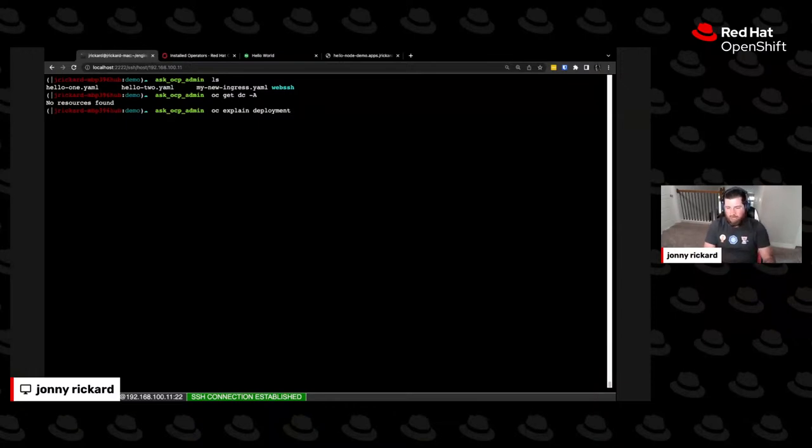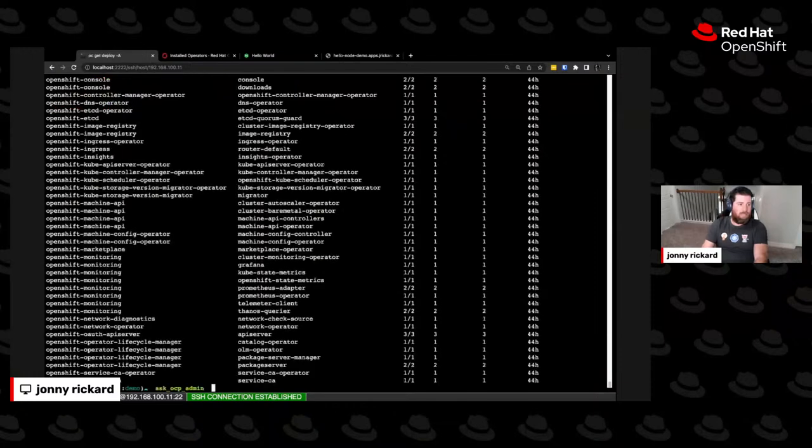Deployment configs are eventually being replaced by just deployments, right? We're going to go full Kubernetes native on the deployments. So you can see, even with the operators, if we just OC get deploy minus A, there's a ton of deployments that are out there. And thank you. Deployment is availability. And deployment config is consistency. And there's a full blurb on it. I'll find it and I'll put it in the notes for the next time we have a stream, so that way we can bring it up and talk about it. But yeah, essentially they're so similar.